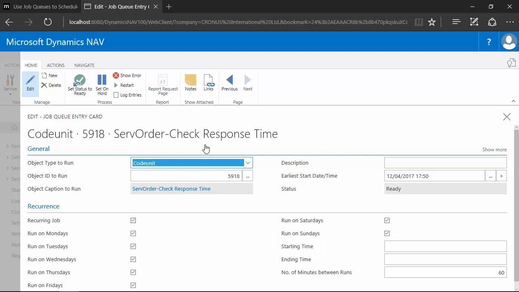And we're going to warn that person that the starting date and time of the calculated response time for that service is approaching. And this code unit is doing all that calculation and is also executing an email then, which is going to be sent to a specified email address. And what we are going to do here with the job queue is running that code unit during specific intervals with a start date, for instance. So you can see here that this is the code unit then that is executed and run.